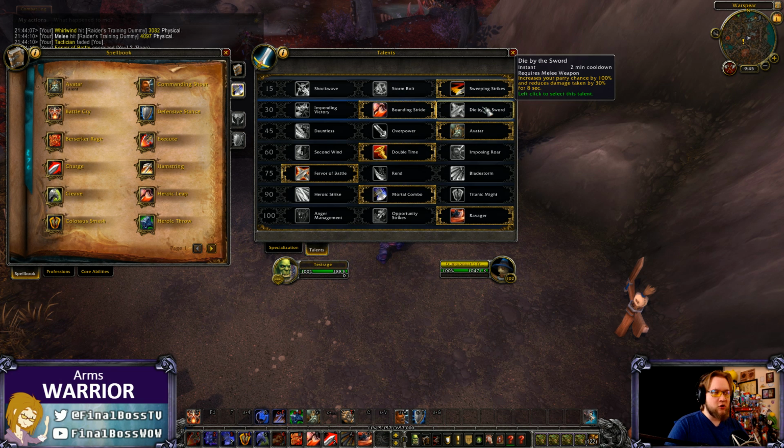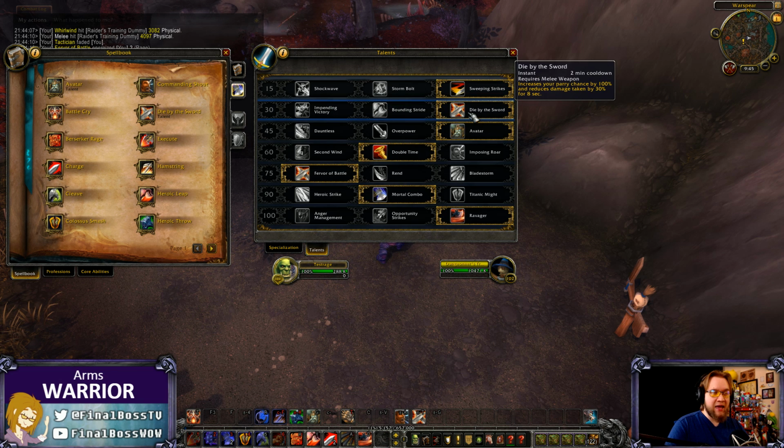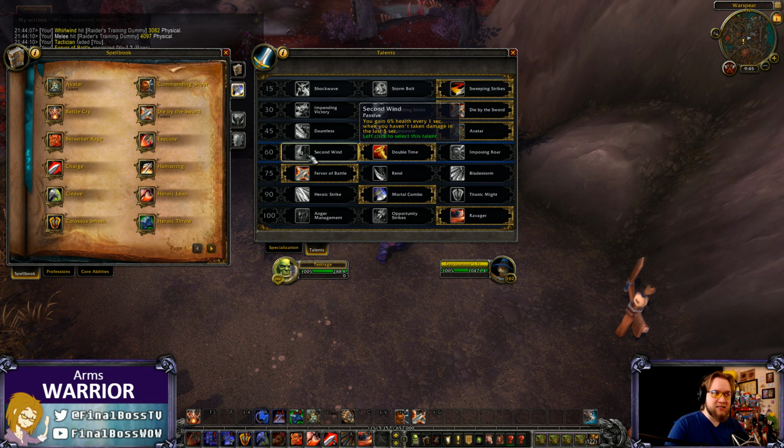And then Die by the Sword, which replaces Defensive Stance, gives you Die by the Sword. So it feels that Double Time is movement. Bounding Stride is movement. And Die by the Sword is like, if I can't move, I might as well Die by the Sword. Whereas Second Wind is passive healing if you don't take damage. Impending Victory is a chance to heal yourself.